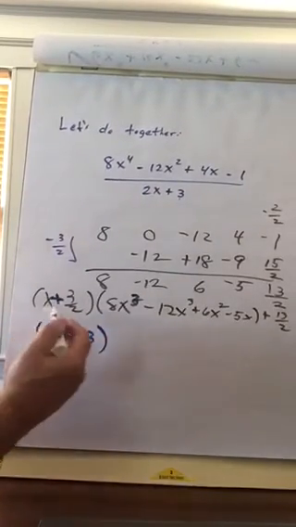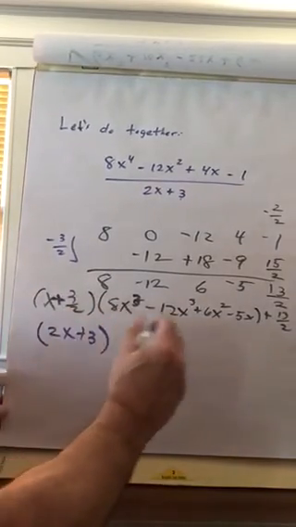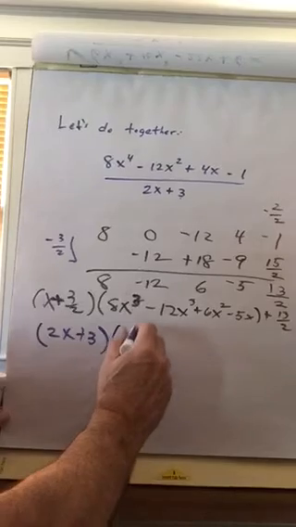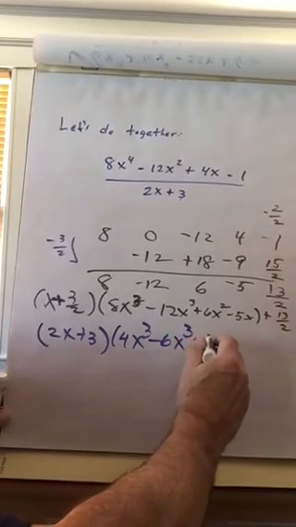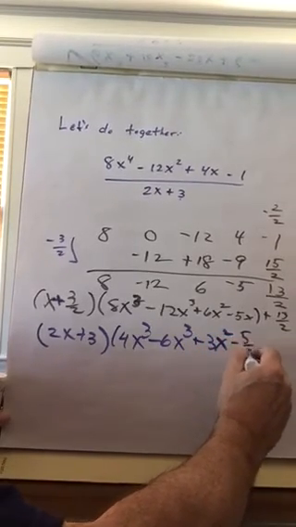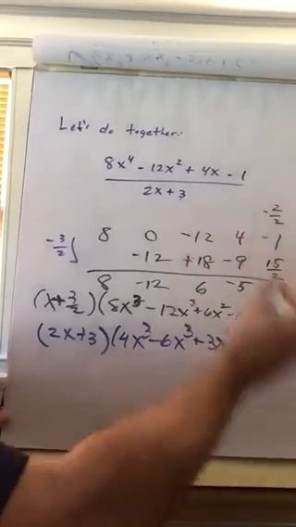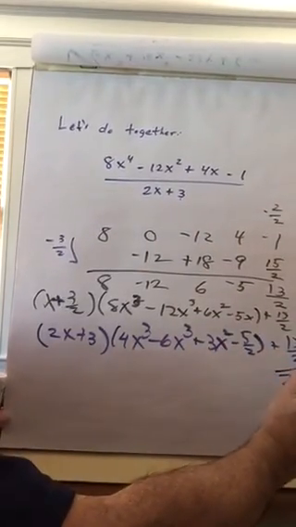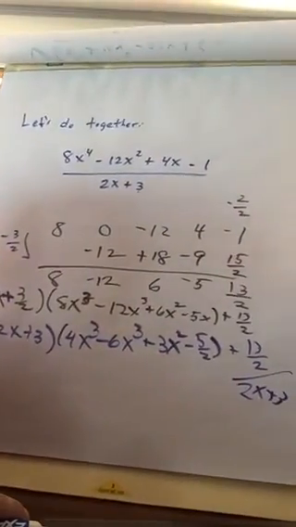How do we do that? We have to multiply by 2. That creates 2x. That creates 3. So we multiply this by 2. We have to divide this by 2. Divide each coefficient. That's going to be minus 5 over 2x. But the remainder stays the same. It's still 13 over 2 over the original 2x plus 3. You don't have to divide or multiply the remainder by anything. There we go.